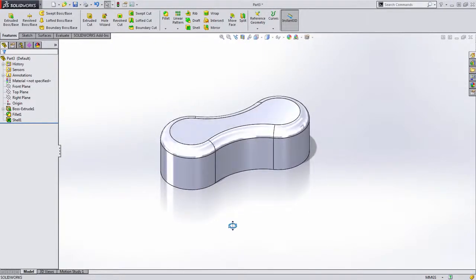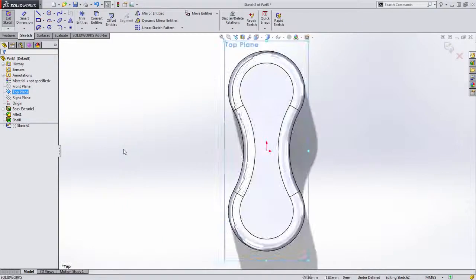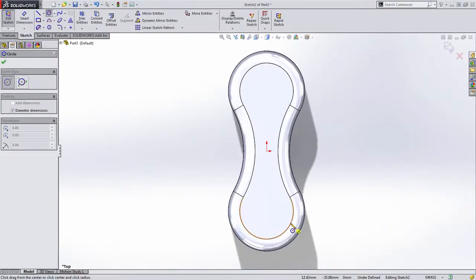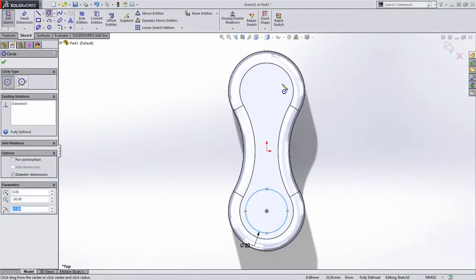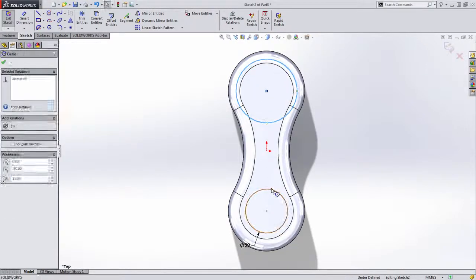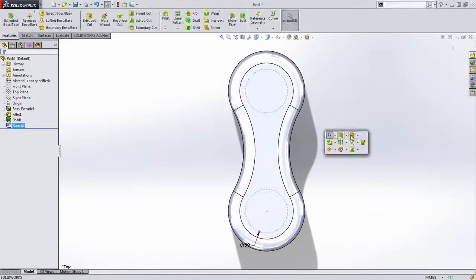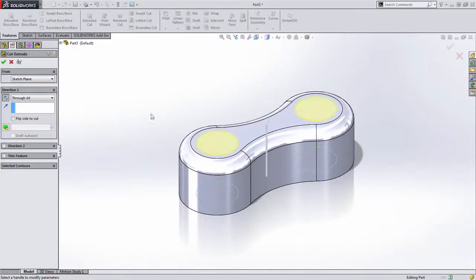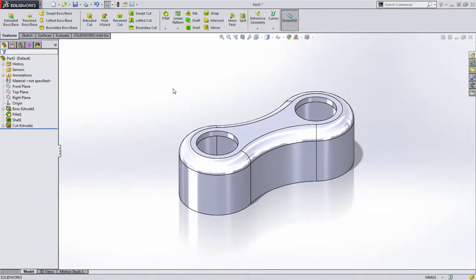geometry. Now, the next thing I want to do is I do want to create a hole through this entire part right here. So I'm going to go ahead and do this by sketching on the top plane. And what I'm going to do is make this concentric to the center of this fillet right here. And this is going to be 22mm here. And again, I'm going to just draw the circle, and then I'm going to select the other one and make them equal to one another. And then I'll just do a cut through all. And you'll want to make sure that the direction is appropriate in that case.